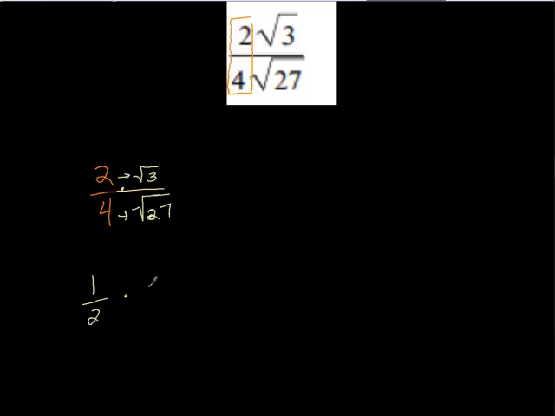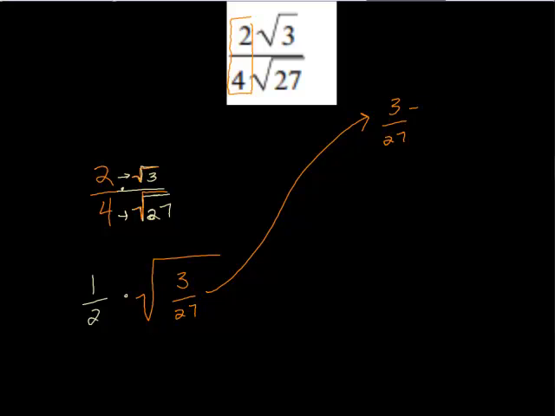Now I'm going to do what we talked about in the last problem. I see a square root here and a square root here, so I'm going to take one square root of 3 over 27. Hopefully you can see that it can be simplified. I'm going to drag this piece out and do my 5th grade math. 3 divided by 27: the greatest common factor of the two is 3, and we get 1 over 9.